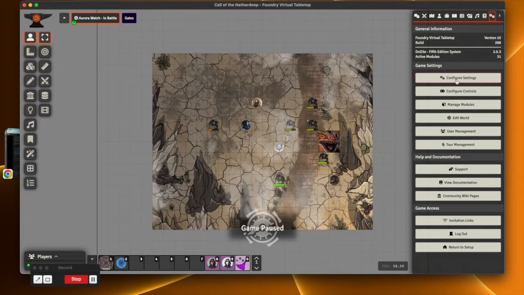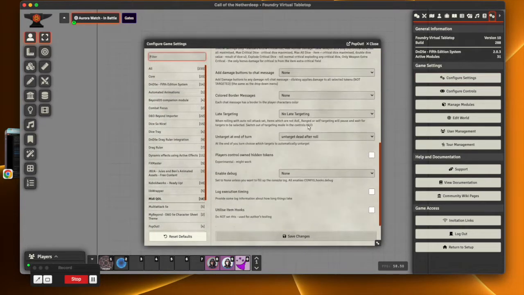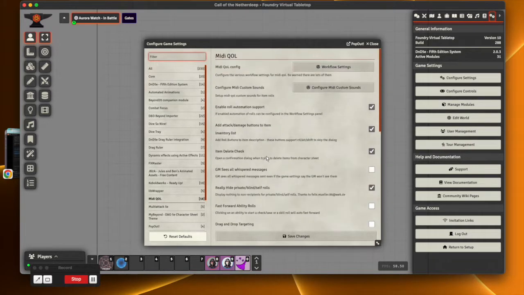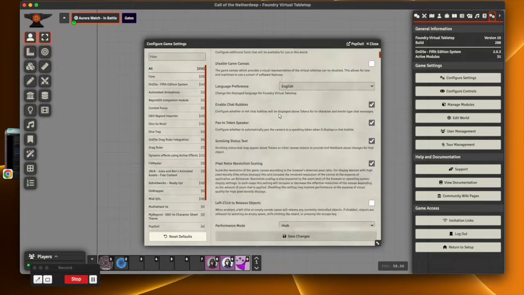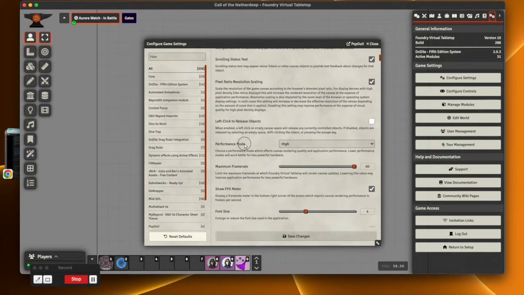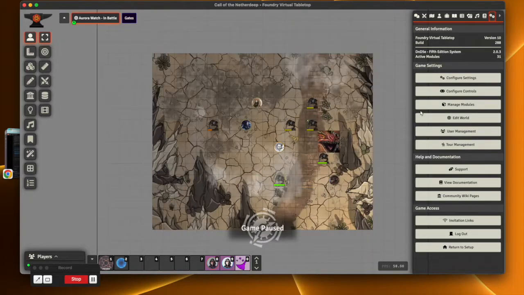Also, when PCs log in, if they go to configure settings, is that in here or am I thinking of something different? Yeah, if you hit all, there's like maximum frame rate and performance mode. If you're a DM that's using a lot of map effects and stuff like that, then somebody with an older computer might have to turn their performance mode down. So letting your PCs know about these two settings, if it's starting to get laggy, they can turn this stuff down, and it makes it a lot better. Okay, so that's all the settings.